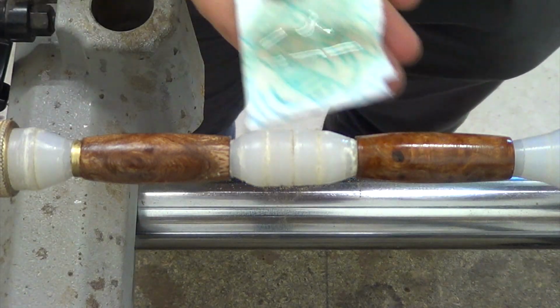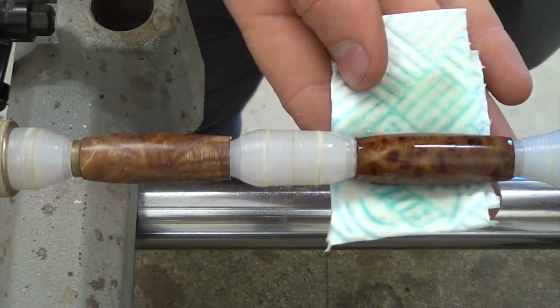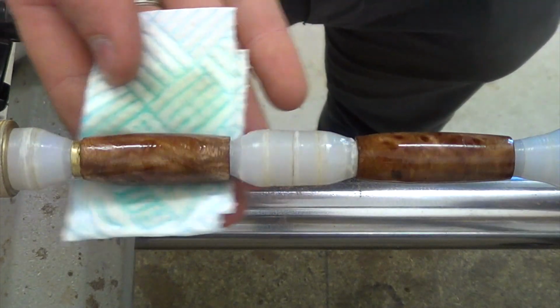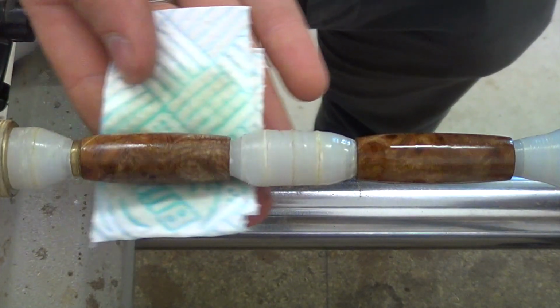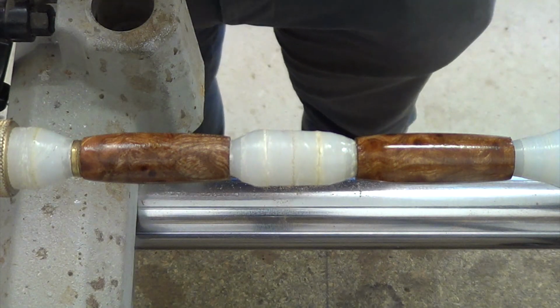The reason I put oil on it first is it acts as a curing agent, so it will speed up the curing time of the CA. Give that a little moment to dry.